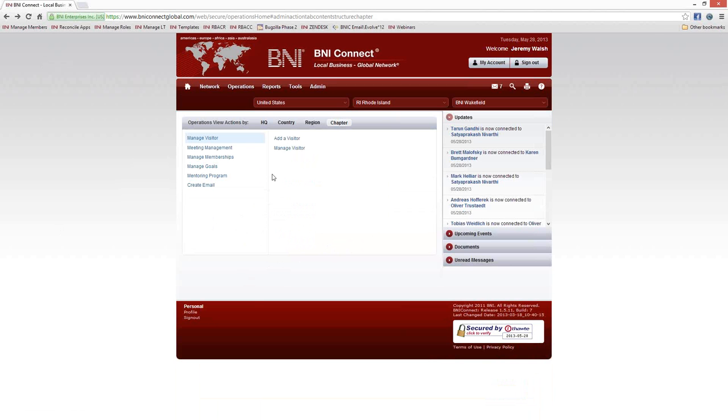The great thing about it is that it will have a logo. It has a BNI logo in there, a nice graphic that's associated with it. It has all of my chapter details, when we meet, where we meet, and some nice verbiage inviting them to the chapter. That should pop up in my Outlook any second now, and I'll be able to show that to you.